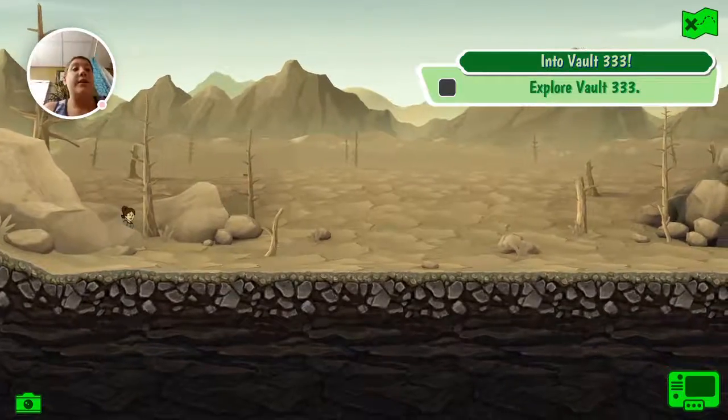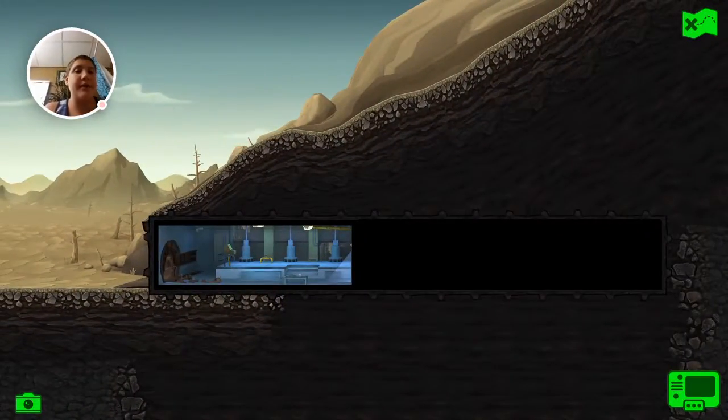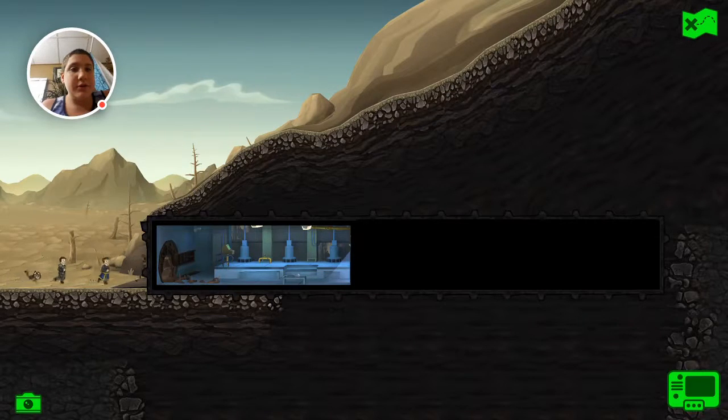In the comments below, if you know what happens if you put in Vault 333, that'd be kind of weird. Like, you just go in and it's the exact model of your vault. That'd be kind of funny. But yeah, I'm just starting. I'm at level 3. Spent the whole day at my grandma's, and it's a one room vault.